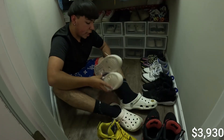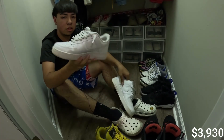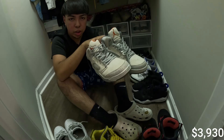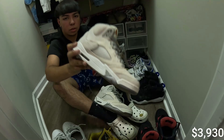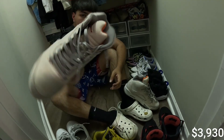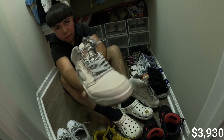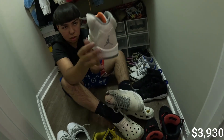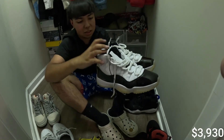Everyone and their mom has got Air Forces — simple, nothing too crazy. I don't know why some people hate on them; these are literally one of the best sneakers ever. The only pair of Jordan 5s in my collection — when I got these I was trying to go for something different, something new to add to my closet. These are a cream colorway — the ones I got to match with the Cookies City hoodie I mentioned earlier. I like how the quality looks, it's different. One of my favorite pairs.